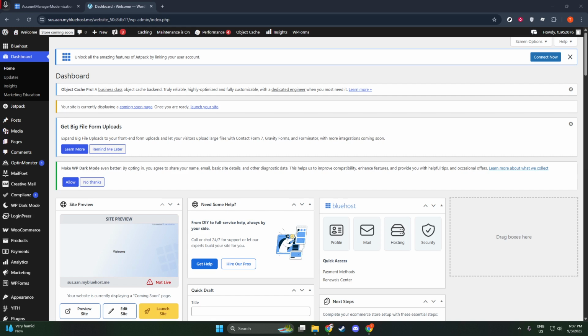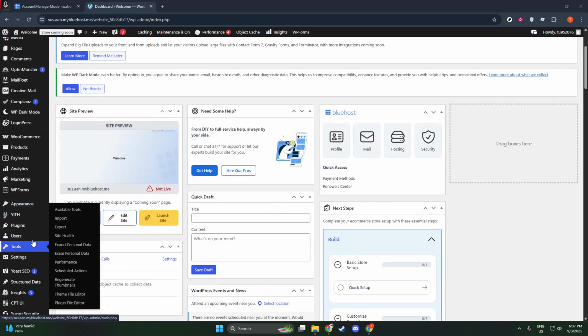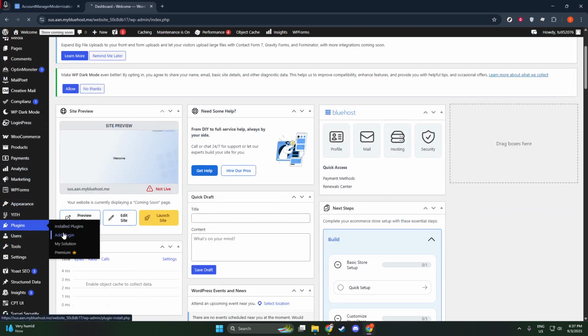This will take you to the plugin library, where you'll be able to explore a vast array of tools that can enhance your website's functionality. Now, in the search bar located towards the top right of the plugin page, type in the name of a popular email marketing or forms plugin. Some good options to consider are Fluent Forms, MailPoet, or Opt-in Monster.